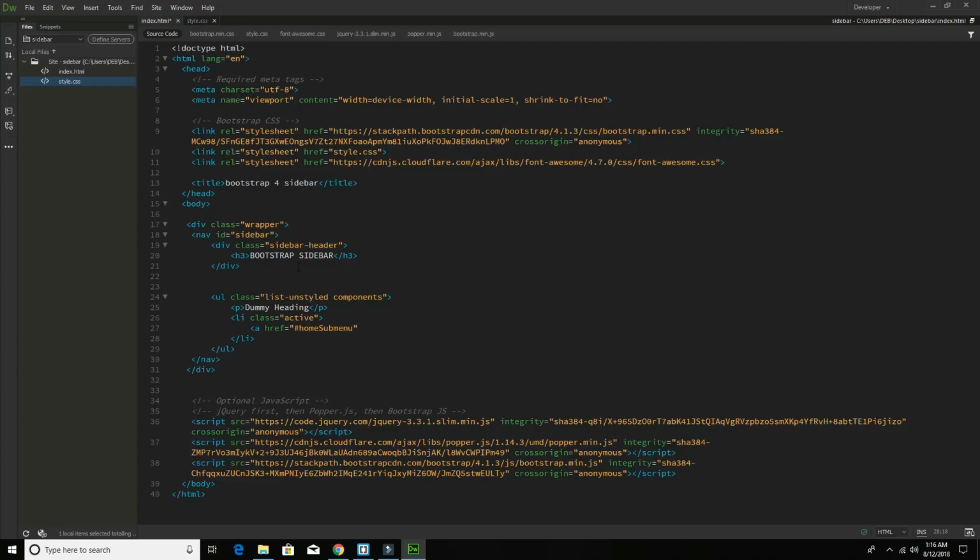Okay, and sorry, href, and after that data-toggle equal to collapse.